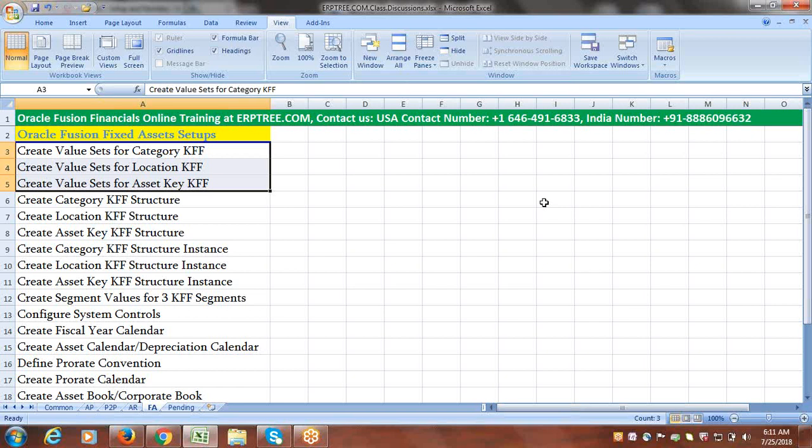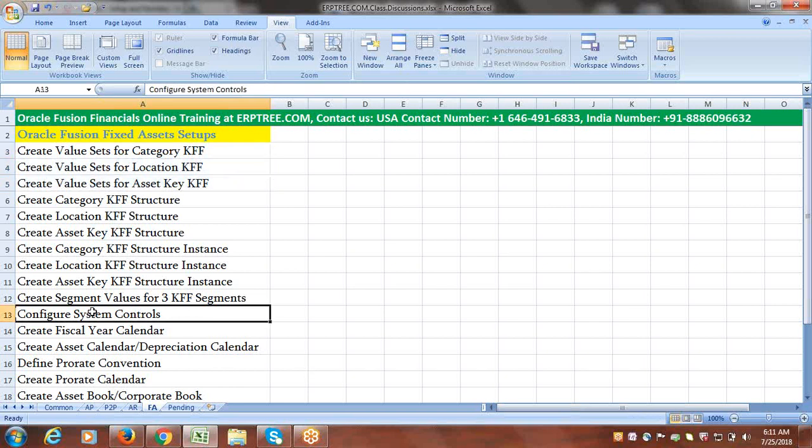The advantage is that the system will allow you to create more than one category, location and asset key flexfield structure, but the system always makes sure that only one active structure exists. The active structure is selected as part of system controls. We know in EBS we do the system controls configuration where we select the category, location and asset key flexfield structures.